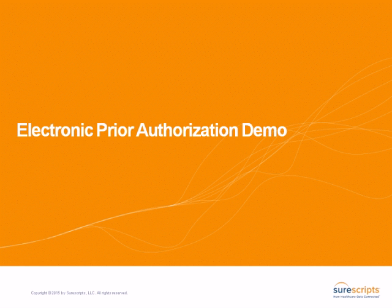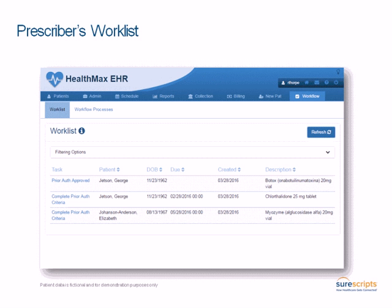So with that, I have a couple of slides to give you a demo of what complete EPA looks like in an EHR. It is a demo EHR. It's fake, but what you see here is the top part of the screen is where the native EHR would live, and the bottom part is what we call our accelerator.